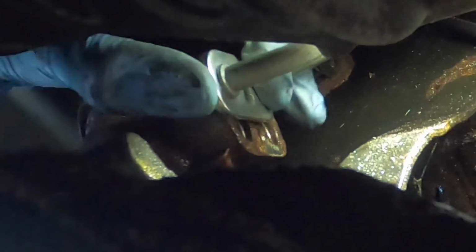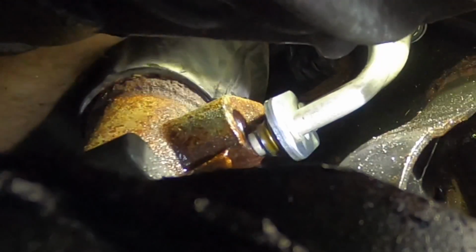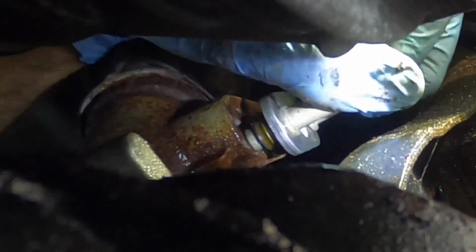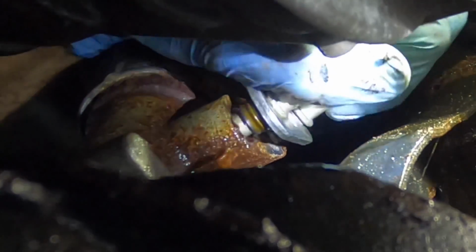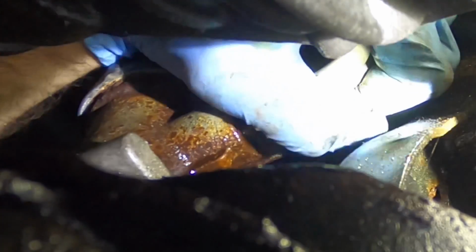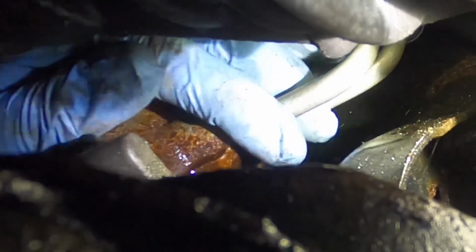Clock's ticking. Okay, I have the lines together now. Nope, I did. Now I don't. They came off again. Lines are back together now. And I just got to keep them together and then line them up with the holes in the rack. Come on, baby, get in there. Go on in. We're getting close. Close isn't going to cut it. It's got to be right on. And it's not.